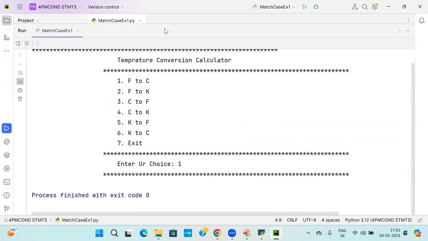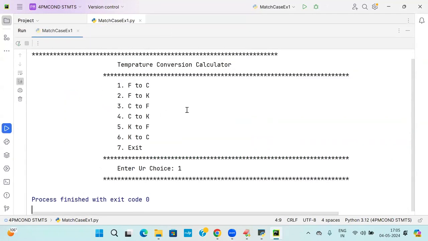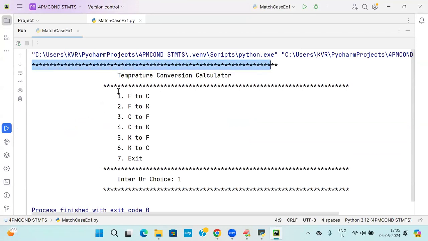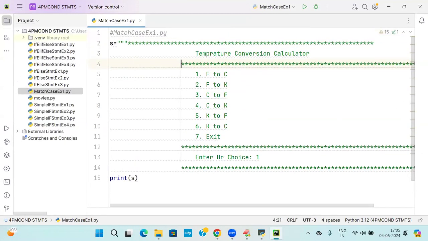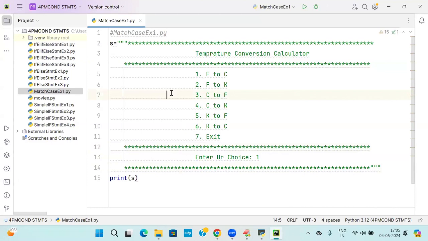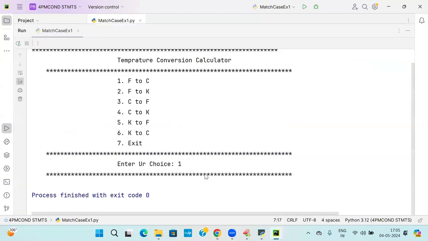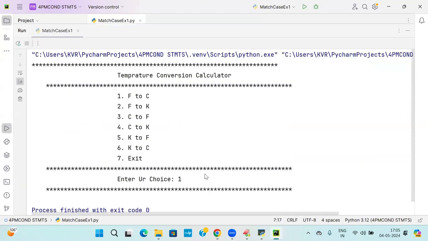See the answer now. You are getting the answer like this. Of course, this line is far and this line is here. You can adjust it. Either you bring this line up or you bring that line to that side. So I will go to this place and try to carry out this line like this, and I'll take this up like this, and here I will carry this. Try to run this. So you are getting these things perfectly.